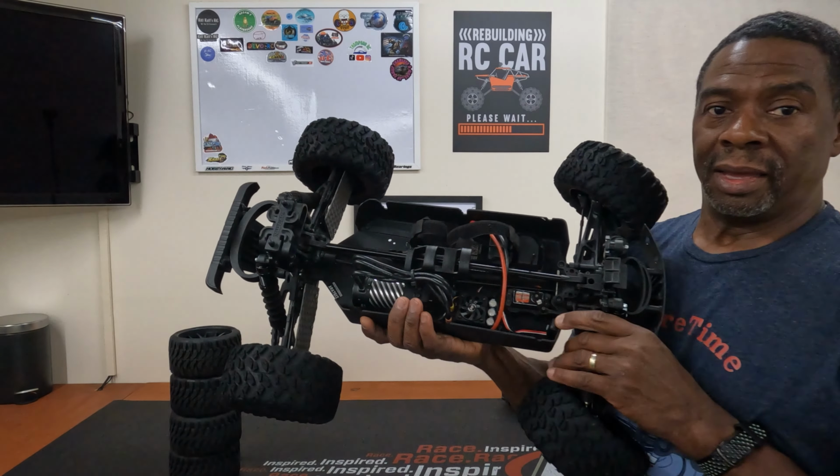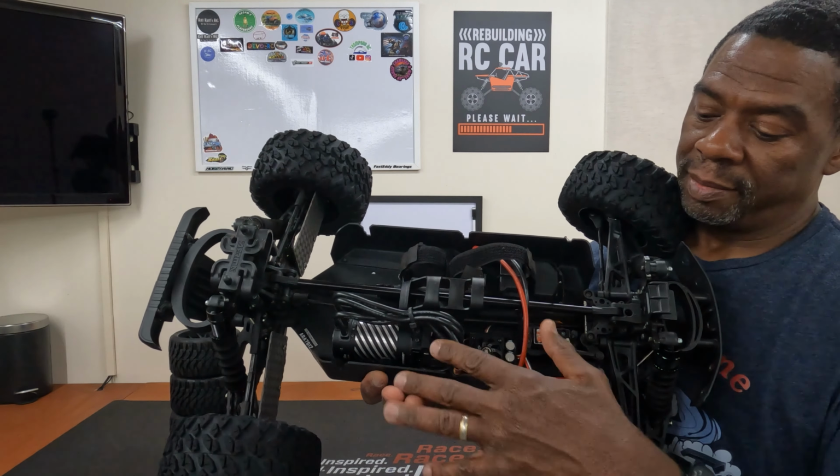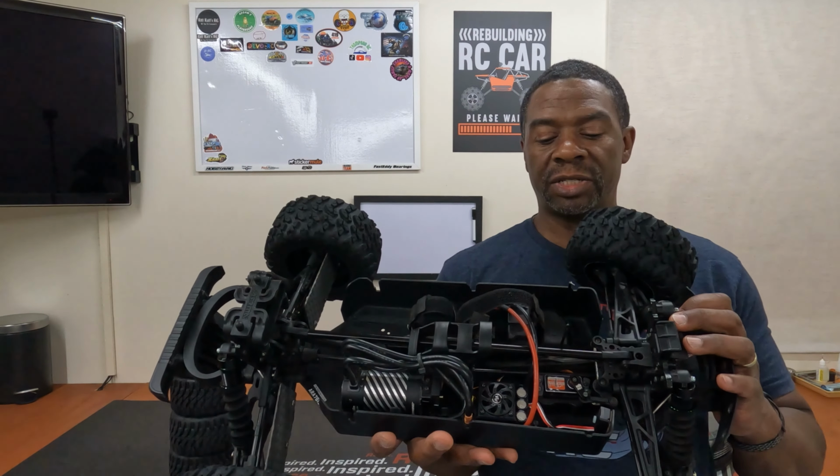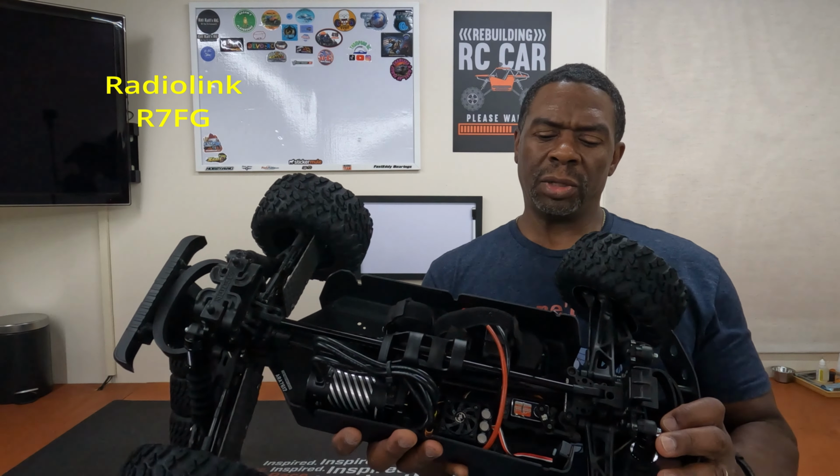So, there you go. Max6 G2 Combo, 1650 KV. The receiver is the Radiolink RX7, I want to say it is. I'm not too sure, but I think it's the RX7 dual antenna, a little bit more range.